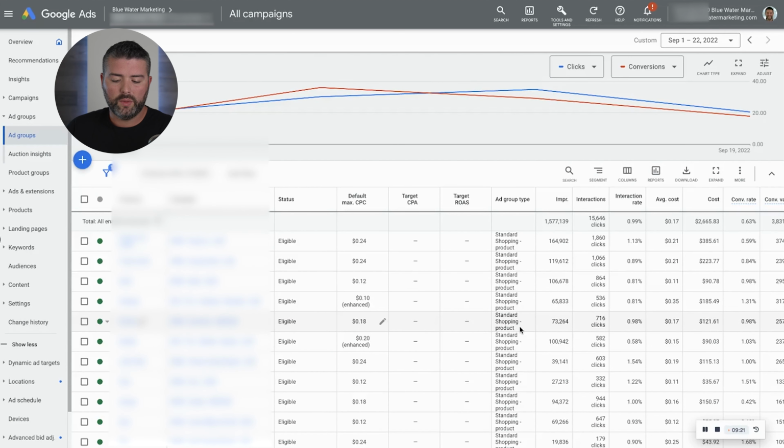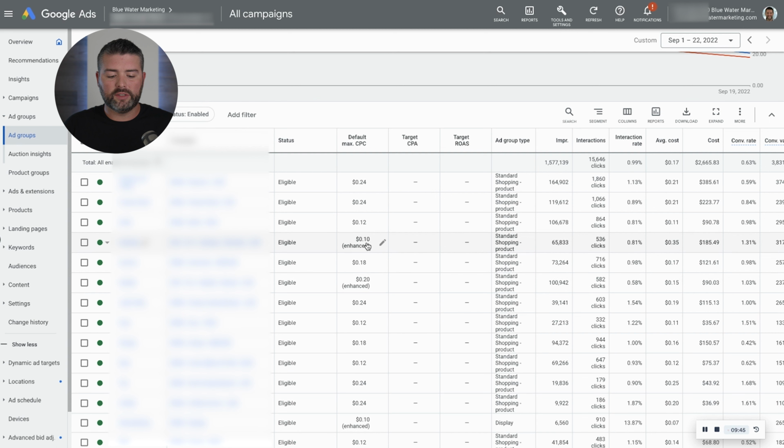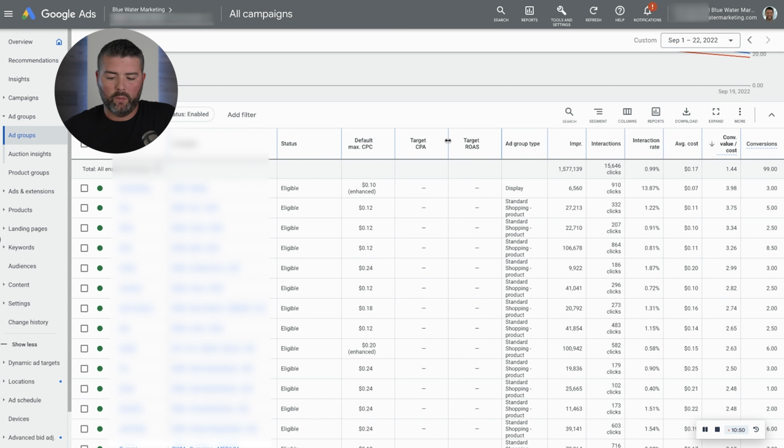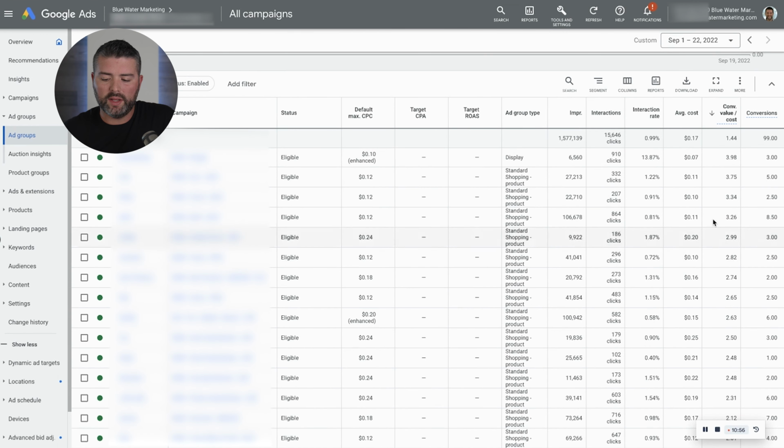So once I go into ad groups, we have not yet set a target CPA. We have not set a target cost per acquisition or target ROAS yet, but that's where we're going. We have remained at a manual cost per click and slowly started to adjust to an enhanced CPC bidding strategy based on the results. So we don't have the target ROAS set. We don't have the CPA set. What we do have is starting to see trends of ROAS. So this campaign at a 3.34.